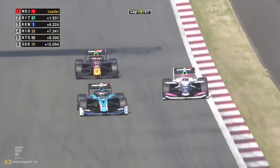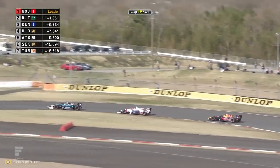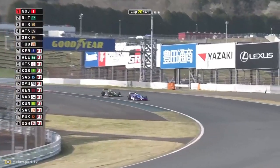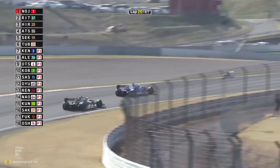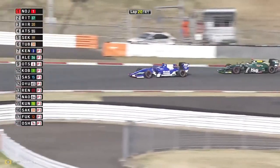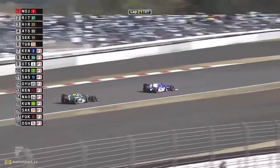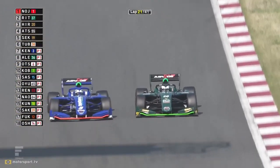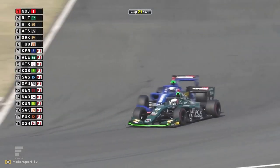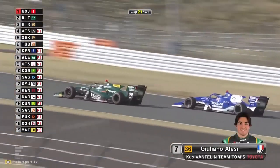Now watch out for Ren Sato - Sato puts it on the inside line, that's so nearly ended in a collision. No tire warmers in Super Formula. Alesi is just on him on pure speed and pace - this move has got to happen on this lap for Alesi otherwise he risks getting stuck behind. Giuliano Alesi, who comes from an amazing line of incredible racers - Jean Alesi of course was one of the greatest F1 drivers never to be world champion. Here goes Giuliano Alesi around the outside into the Dunlop chicane and he's got it! What dedication and commitment on the outside - that was brave and he made it work.